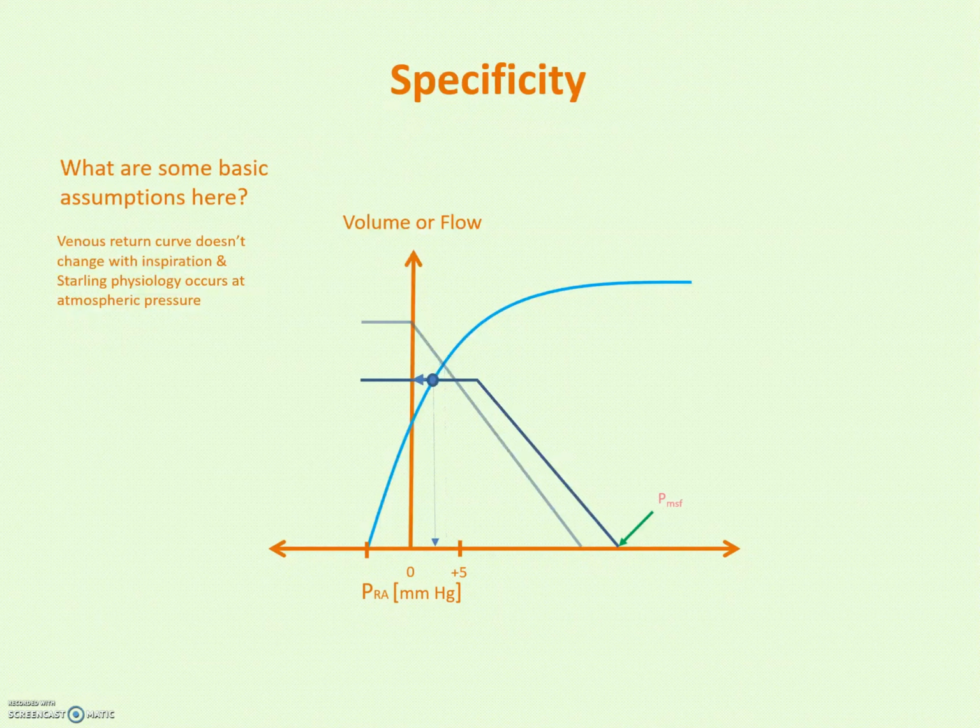So if nothing were to change to the cardiac function curve, this patient would still be volume responsive, and you'd be seeing collapse at a higher pressure, a higher right atrial pressure. Remember, the collapse occurred at atmospheric pressure before. Now collapse is occurring anywhere below 6 or 7 millimeters of mercury, and that's that critical collapse pressure that we talked about. The other assumption is that cardiac function doesn't change.